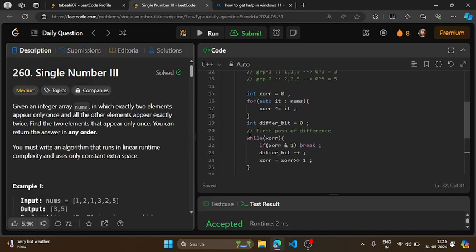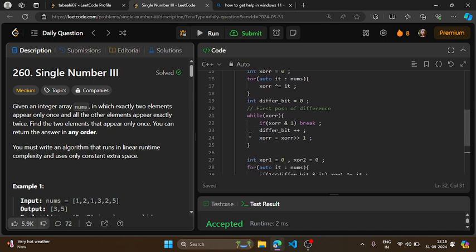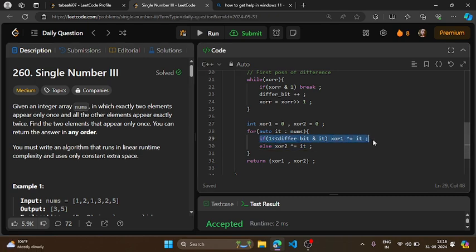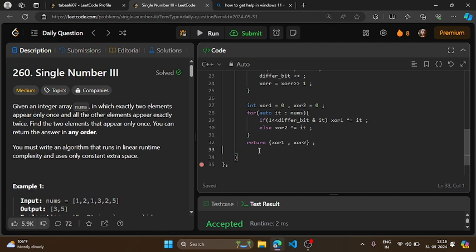Now if you have any doubt, let me explain this operation if you didn't understand. What does this operation actually mean? It is checking if the bit at the ith position is 1 or 0, and on the basis of that we will put that particular element in group 1 or group 2, right? This was our aim. So now I'm just shifting my 1 by differ bit. Differ bit is the position where we have to check, right? So I'm just left shifting my 1.